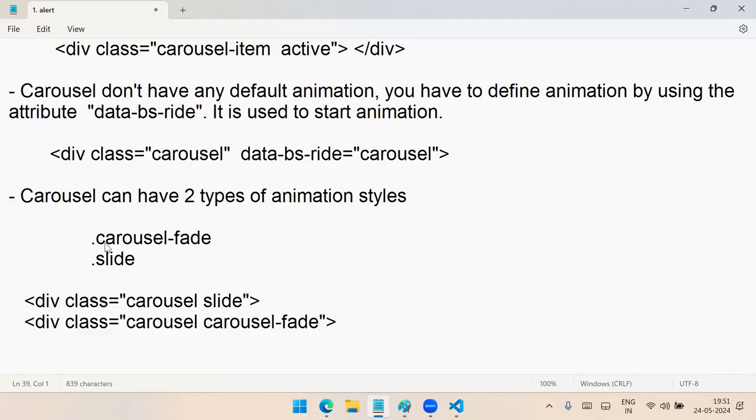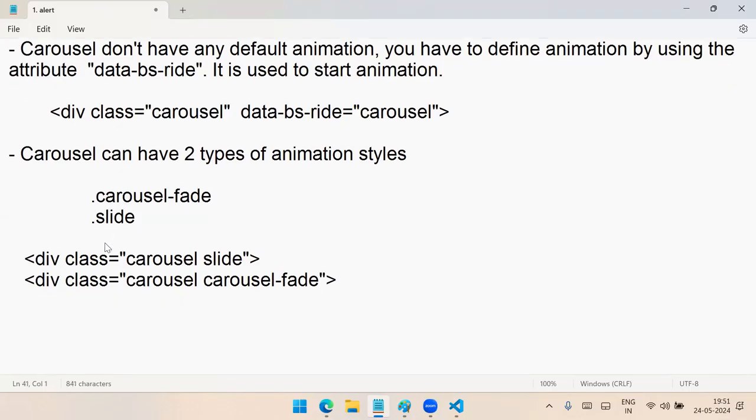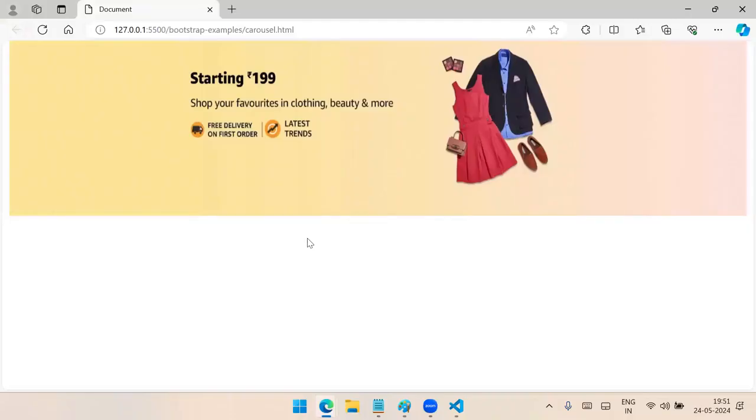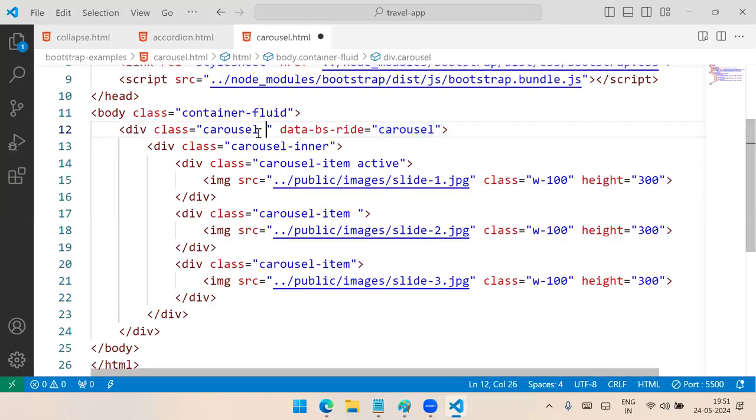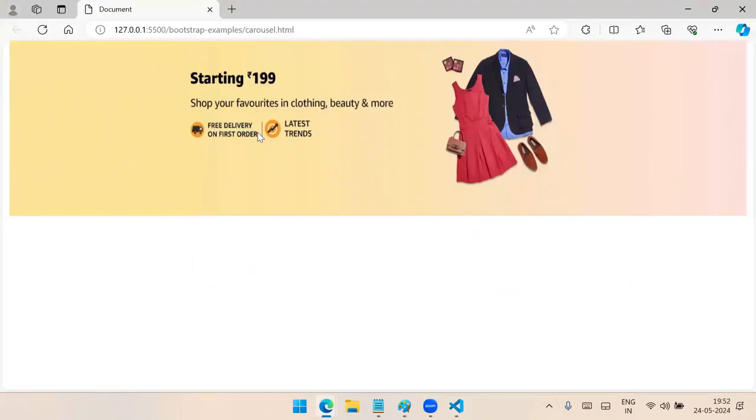The animation styles we can deal with are carousel slide and carousel fade. Let's see by adding that how it looks. Currently it is not having a great effect. Let's add one slide here. So I will put slide. Then you can see that it will have the effect like this. This is first.